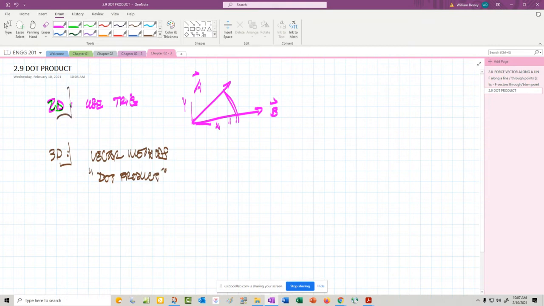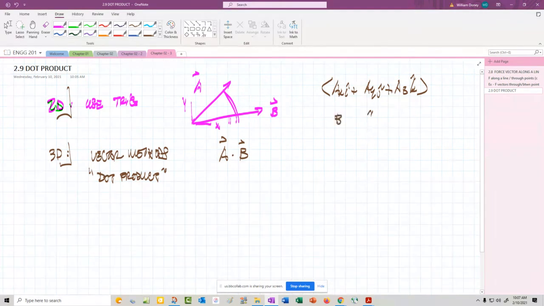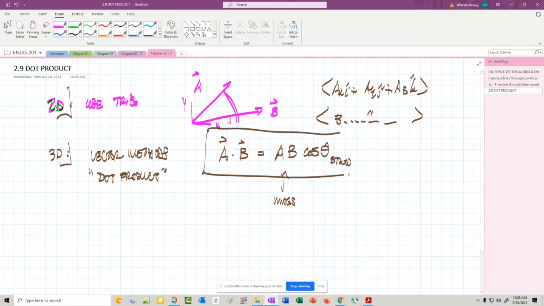Okay, so that's what we're going to talk about here. 2D again, trig here. The dot product we can set up is that if we dot A with B, the vectors A and B, so again, that's AXi plus AYj plus AZk, we're dotting that with the same thing for B. So, we have them in Cartesian vector form. That will equal A, the magnitude, times B, the magnitude, times cosine of the angle between. That is the dot product rule.